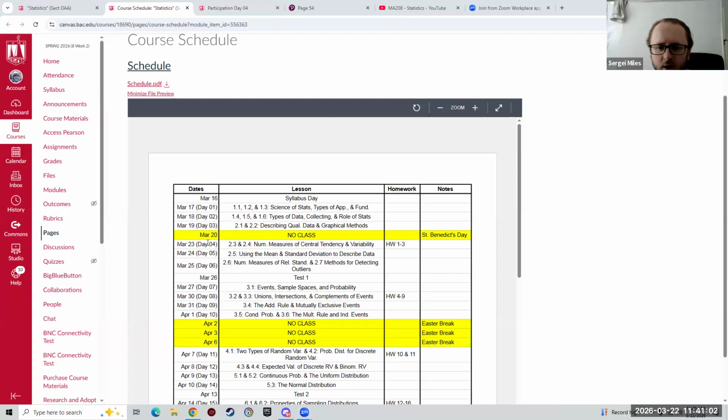For the day 4 material, we are looking at sections 2.3 and 2.4 of our textbook as we continue into chapter 2, where we've started our discussion of graphical methods for types of data, whether quantitative, meaning numerical in nature, or qualitative, meaning non-numerical, where it can fit into a category but doesn't have a number associated with the data collected. However, as we continue, we want to look at statistical numerical methodology for studying a sample set of data.